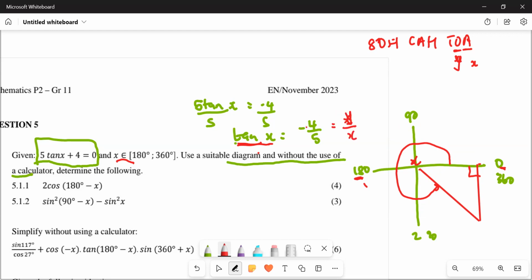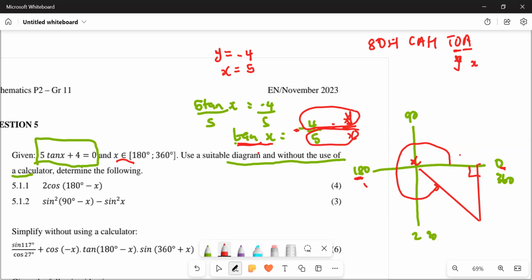And then let's check. We have a negative here. Which one should be negative? Which one should be positive? Does it make sense for x to be negative here? So it means we are going to tell them our y is going to be minus 4. But our x is going to be what? Our x is going to be 5. So this one goes with this one, and then this one goes with this one. The negative is in the middle. It could have gone to 4, it could have gone to 5. We don't know. It depends on which quadrant we are. So because we're in the fourth quadrant, x is positive on the fourth quadrant, but y is negative.